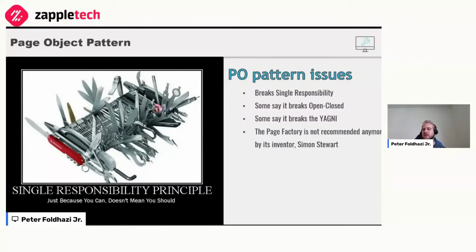And lastly, it's not closely connected, but the page factory is not recommended anymore. Well, it's closely related to page objects, but it's not the page object itself. It's something that I see people are leveraging, and maybe in small projects it's not a big concern, but on bigger projects I have seen people coming back from using the page factory and instead just building their own.